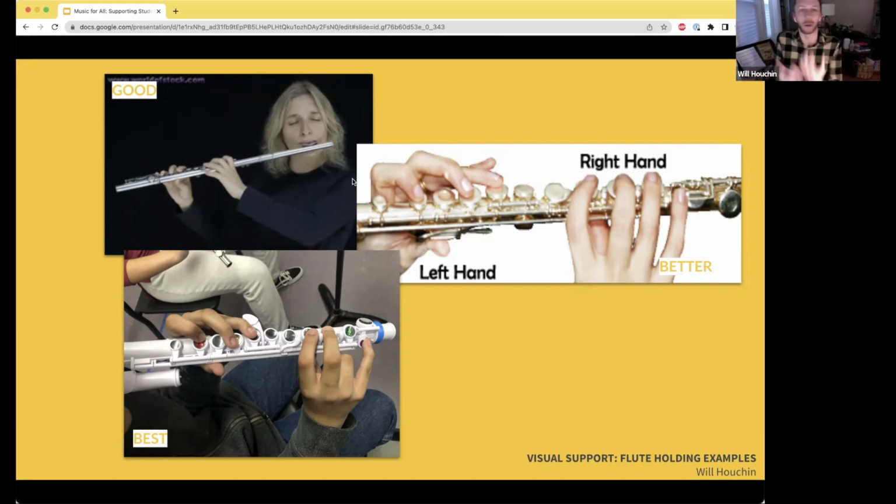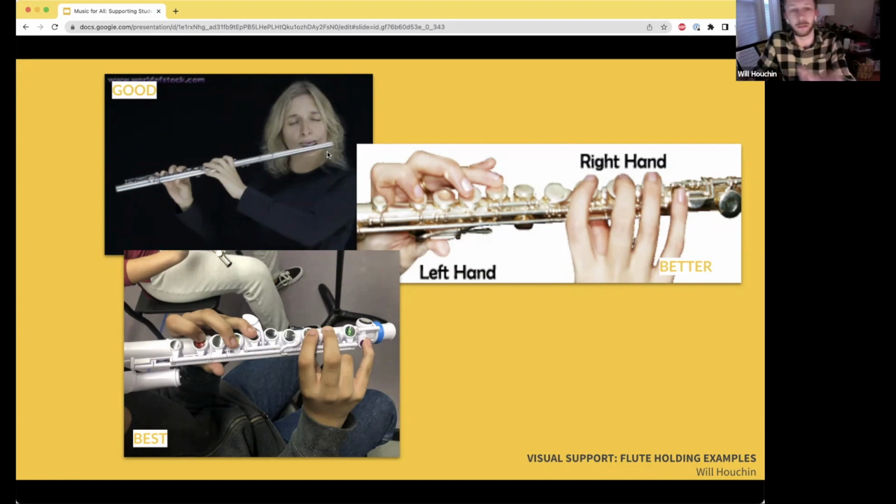I mean, another example, here's an example of a common thing that happens with flute players. When I'm teaching my beginning flute players, the idea of, well, how do you hold the hands? Well, you could show them this picture up here on the top left of the woman playing the flute, and it's the picture facing her. But if you're thinking about the idea of a student mirroring that image, they're going to hold the flute backwards.